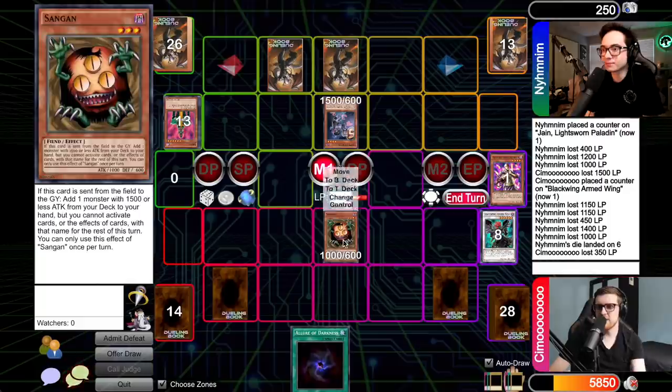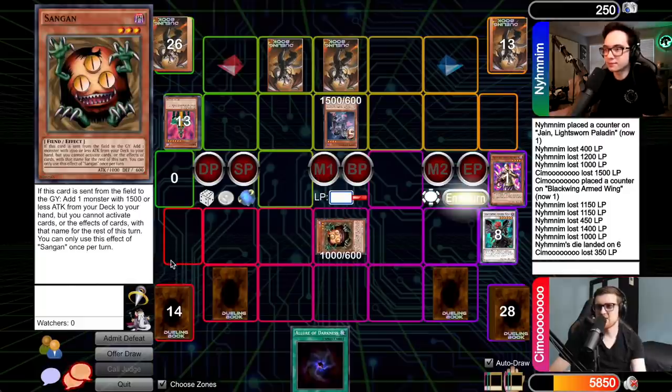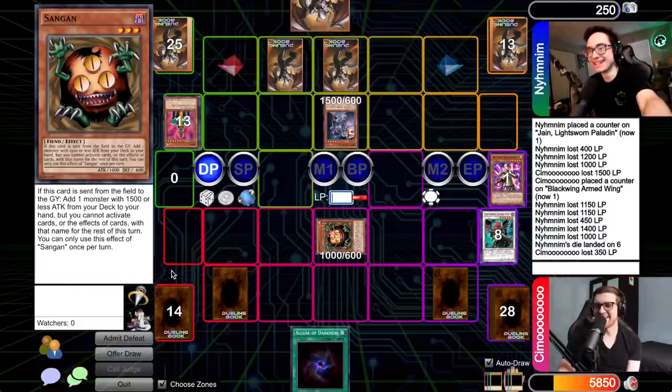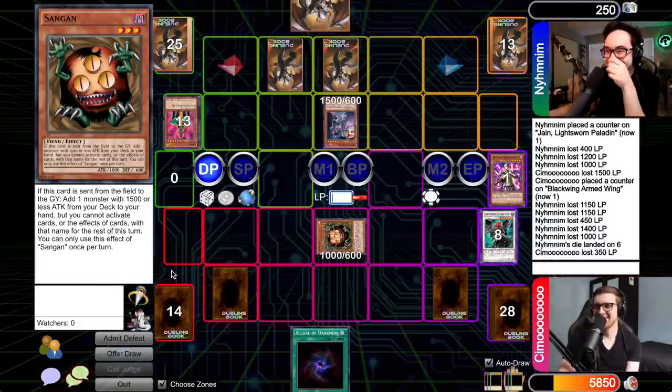All right. I think I'm going to switch my Sangan to defense. Okay. And I think I'm actually just going to pass the turn. Sounds good to me. Quit looking in that Extra Deck. Nah, wait, I might have some good stuff. Get out of there. Ah, wait, this is so good.